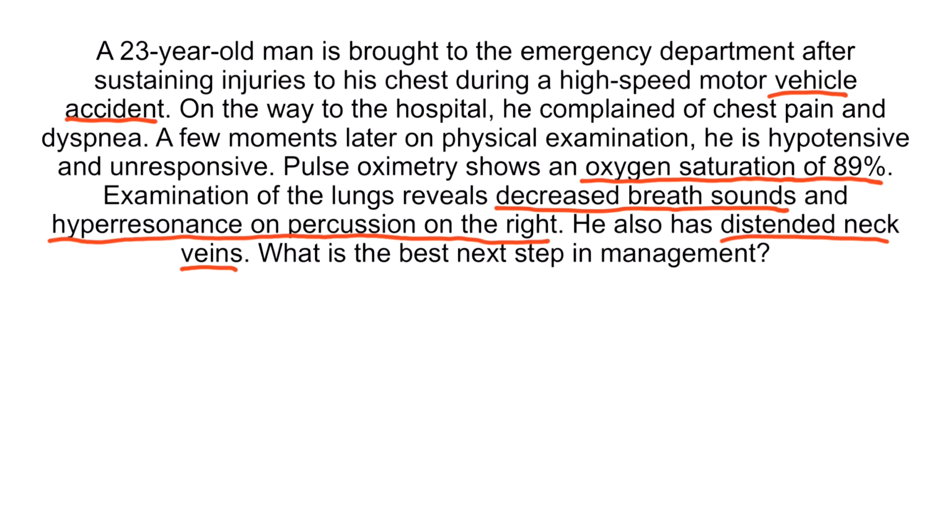All right, so this patient is presenting with hemodynamic instability, most likely due to a tension pneumothorax, and needs needle thoracostomy. This patient most likely sustained an injury to his lungs during the accident. Physical exam findings of decreased breath sounds and hyperresonance on percussion support the diagnosis of pneumothorax. His low oxygen saturation, along with his distended neck veins, should raise suspicion for tension pneumothorax, and immediate decompression is needed and should not be delayed by imaging. So again, the answer to the question is needle thoracostomy. And that concludes this section.